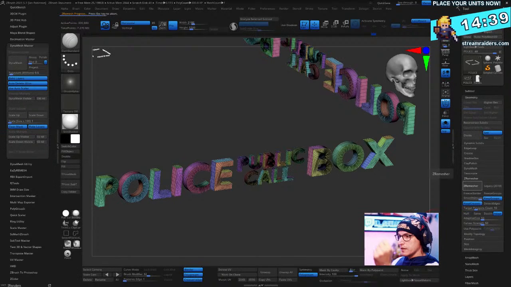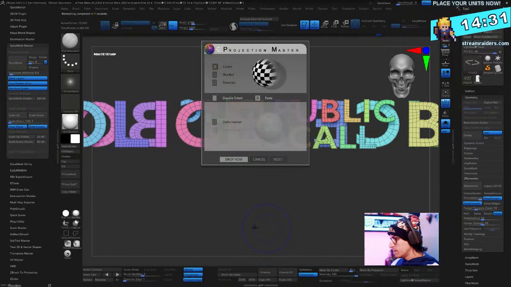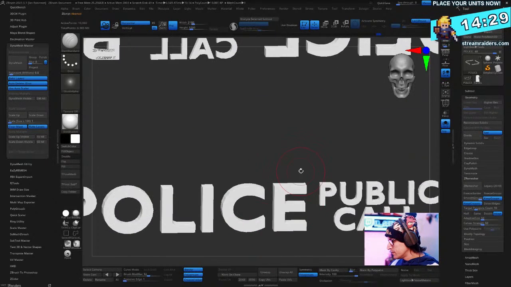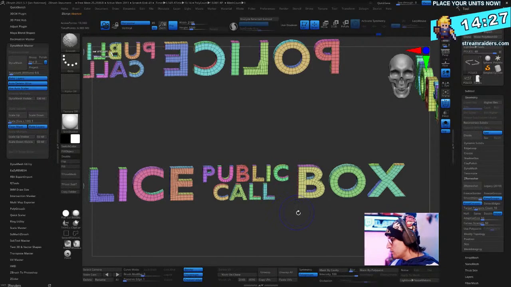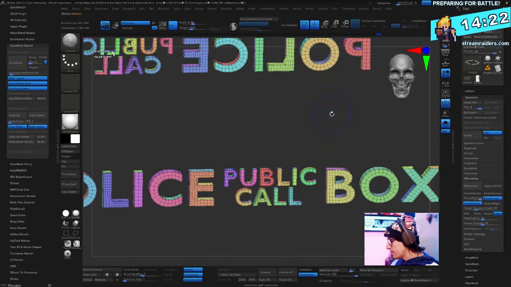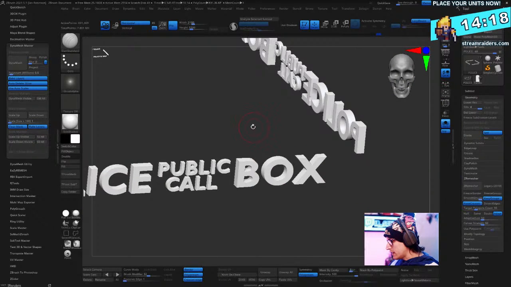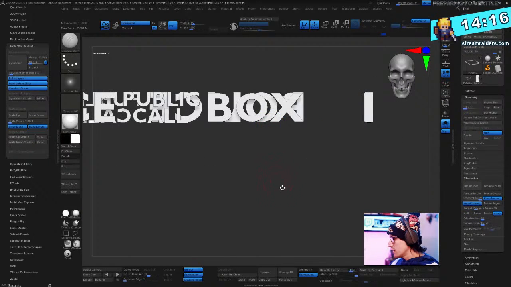How's everybody else doing? Look at that. Ooh, actually that's pretty clean. Nope, wrong one. Yeah, that looks pretty clean. Nice. We kept the creases, so if we subdivide up, it should keep everything relatively nice. Yeah, that's actually not too bad. Let's lower that.